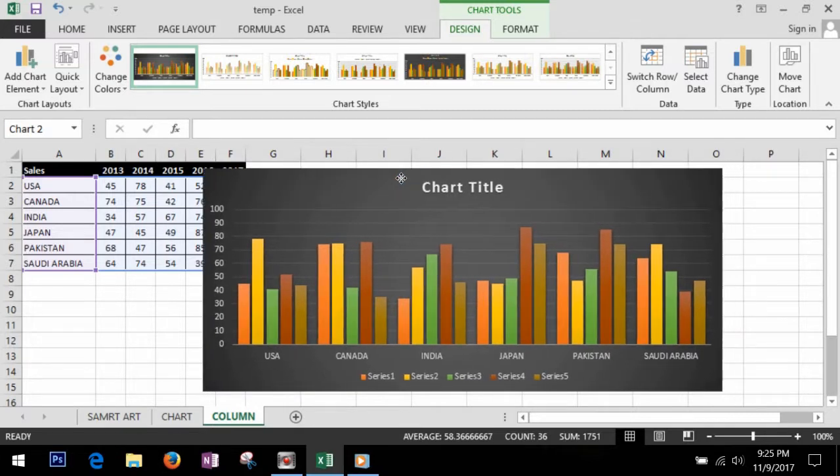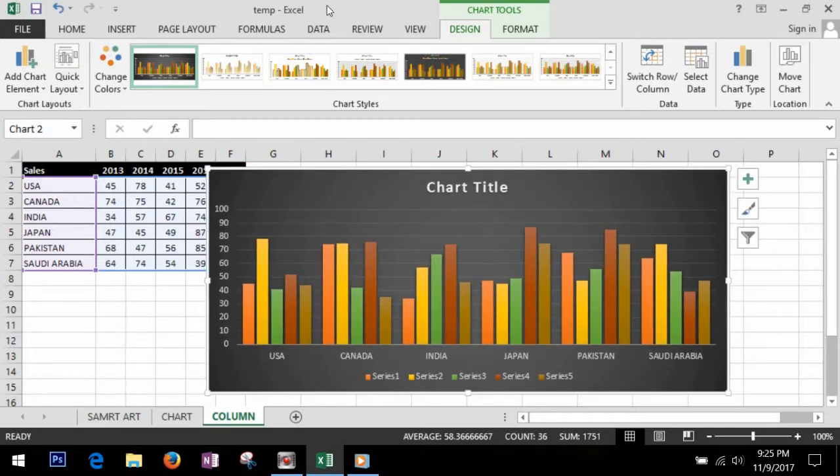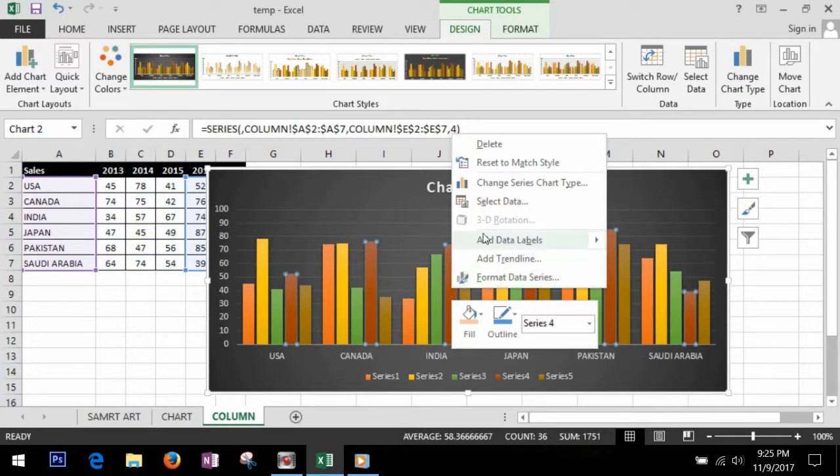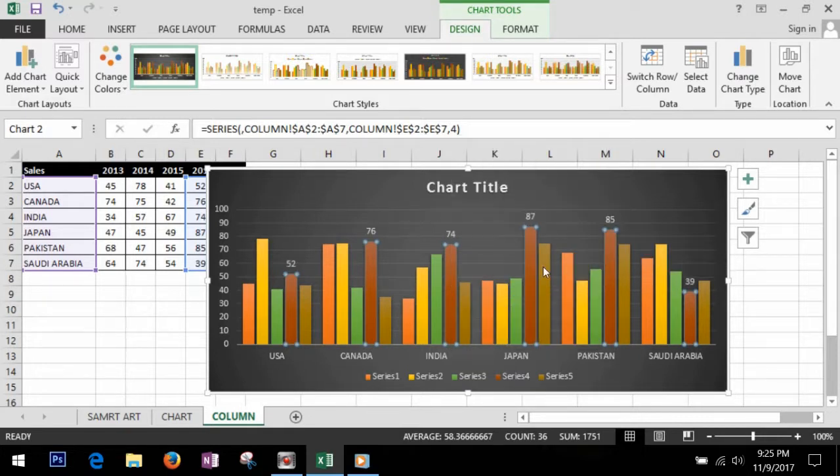If you want to see what is the exact value of these columns, just select any one category, right-click it, click on Add Data Label or Data Callouts. That's it. Similar for others as well.